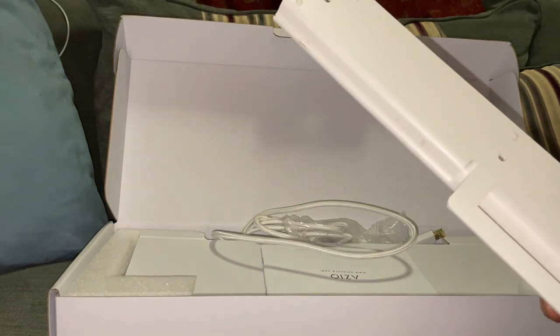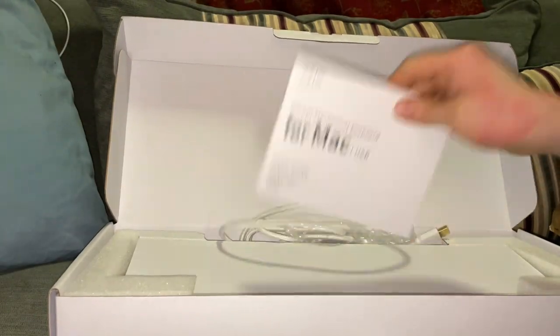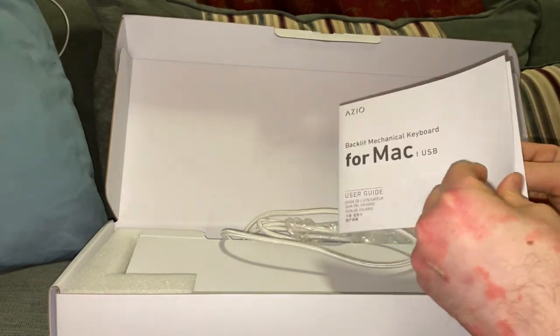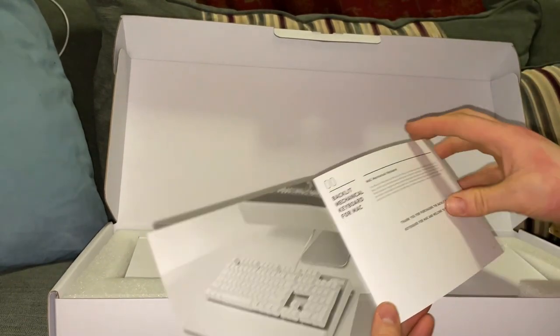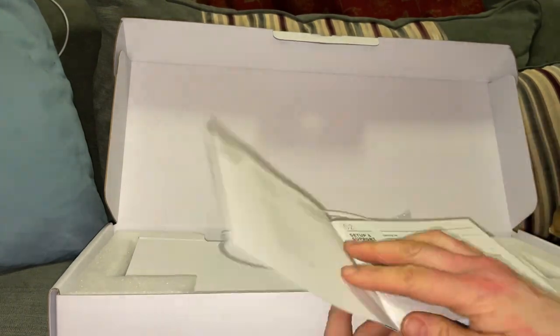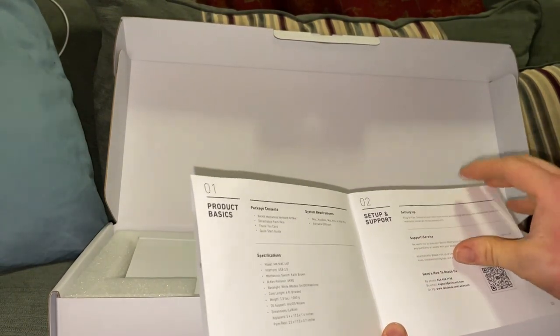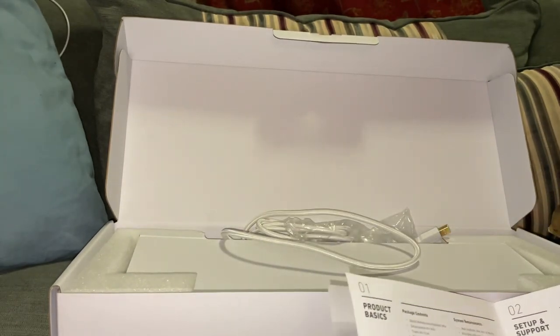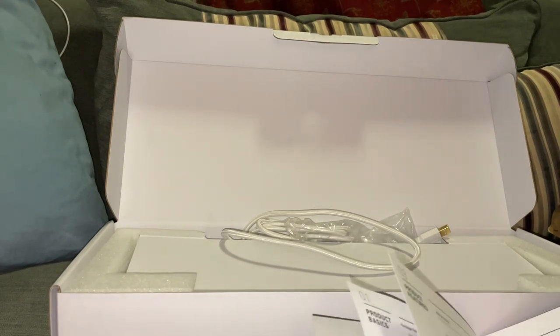That's cheap as hell. Use a cord. Well, this is a little bit better than the other one we just had. Designed specifically for Mac. I've got a new Mac Mini arriving soon, actually.